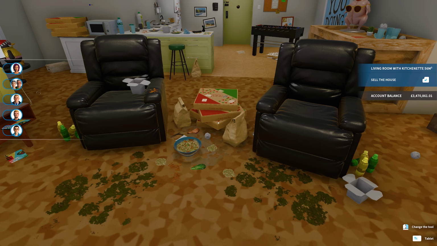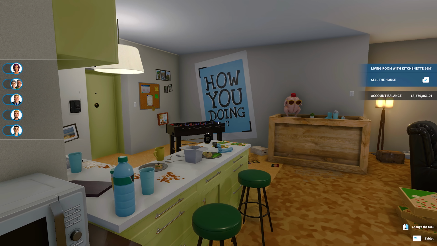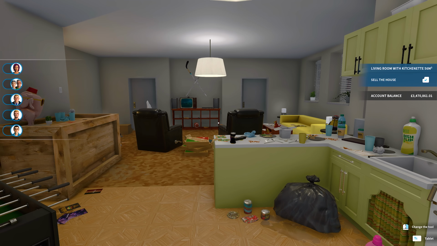Exploring our new property, we can find 2 comfortable looking recliners complete with empty pizza boxes, this strange looking thing, and a poster asking, "How you doing?" Now, the chances are that most of you already know who used to live in this apartment, but if you don't, this is the apartment that was shared by Joey and Chandler in Friends.